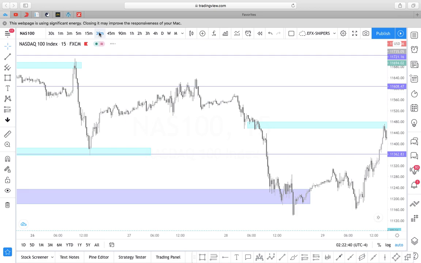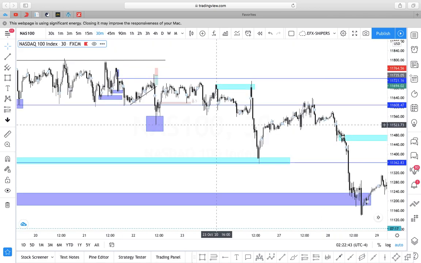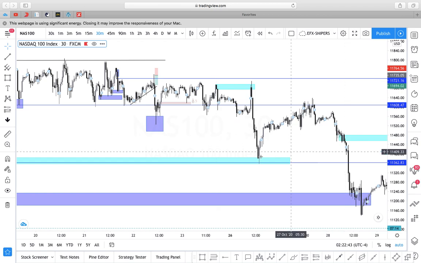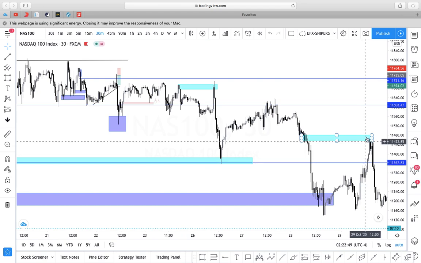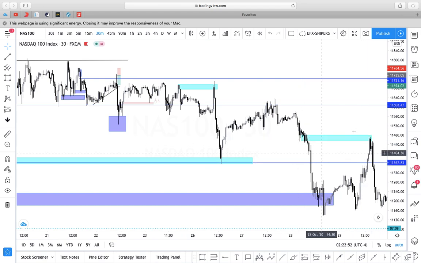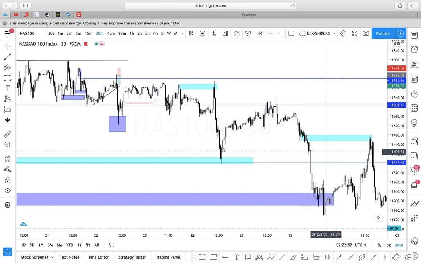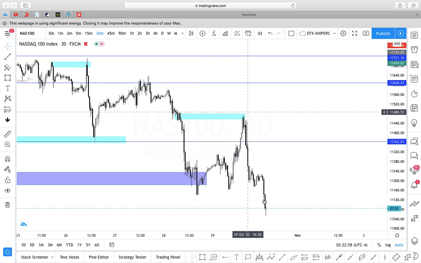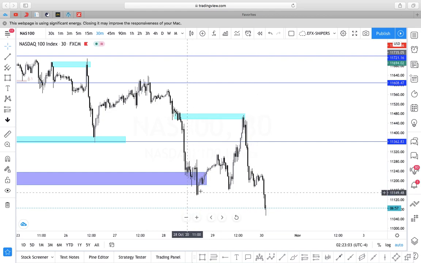Let me show you on M30 so you can see properly. They create this block, the one that ran this liquidity. Now, what they do, they return again back to the same block. You see, return to the same block. When they touch this block that was yesterday, now market drops again. So crazy. You see, the drop is so crazy and comes to take out this low.